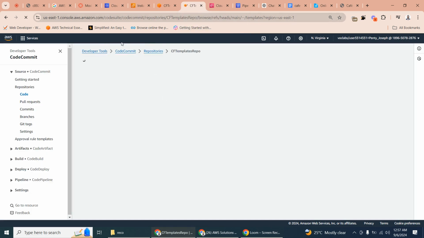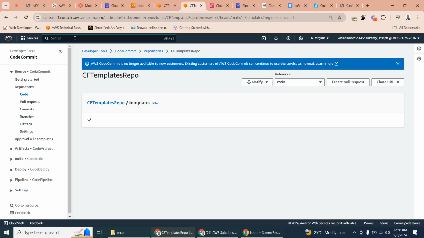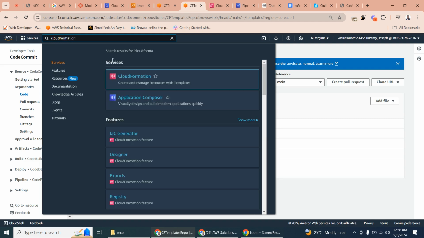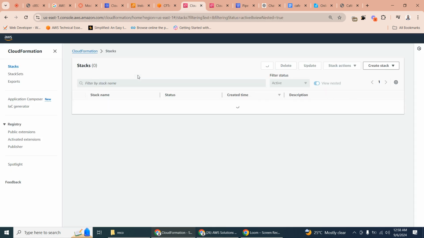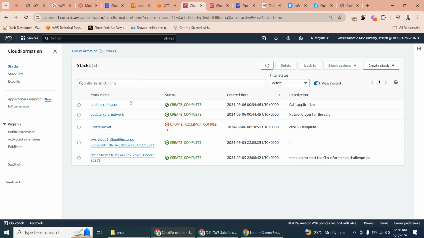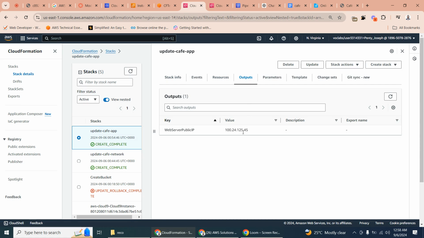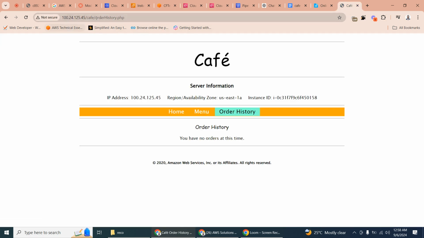Duplicate, and then CloudFormation. So let's open that. I think that we should be able to see the EC2 output from that side or getting it directly from here. So update app, yes, this is it. The outputs, yes. So you can see it. This is it. When we copy this website IP address like this, let's come back here. I think it's the same thing, 45. Let me see.